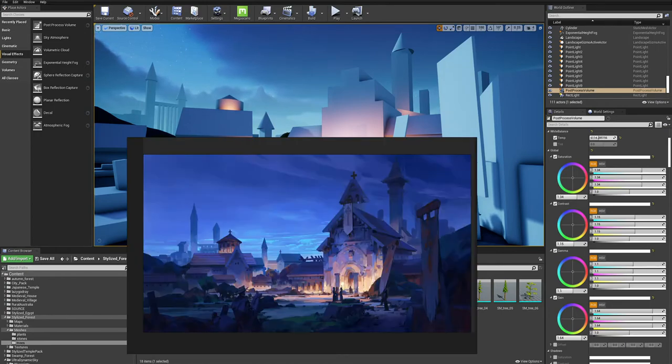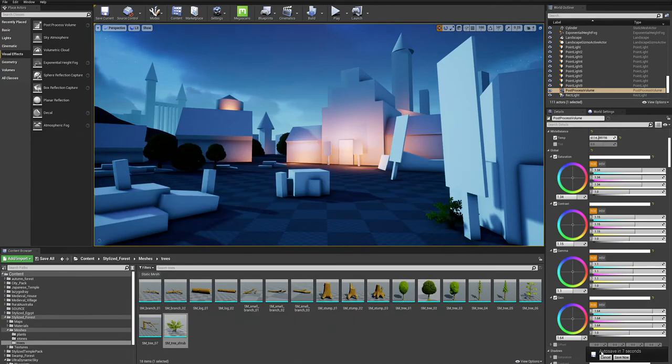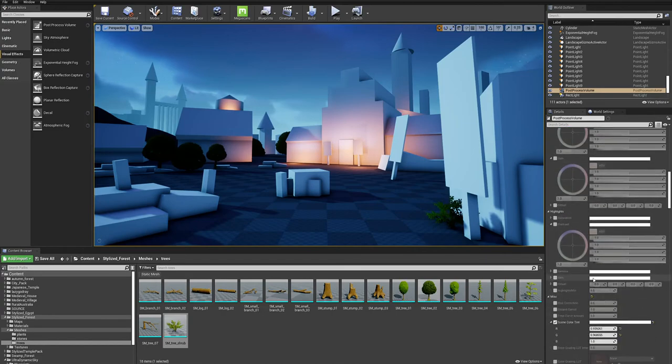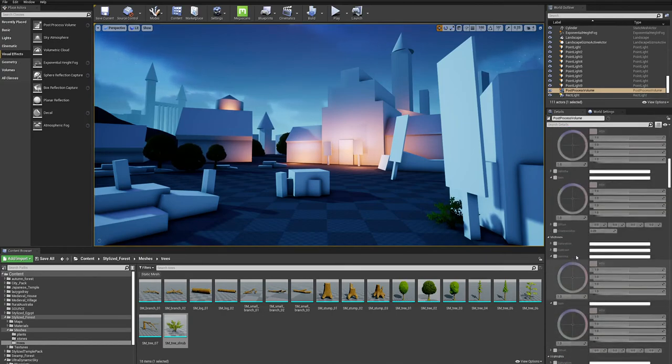I mean, when we look at this, what do we notice that's different is our skylight is more purple, which we can adjust. And obviously the sky is different. You're never going to get the exact sky that you see in a concept. That's very, very difficult. You'd be looking to do some custom stuff really for that. Yeah, we mostly just need to adjust our skylight, which could be done in a post-processing volume.